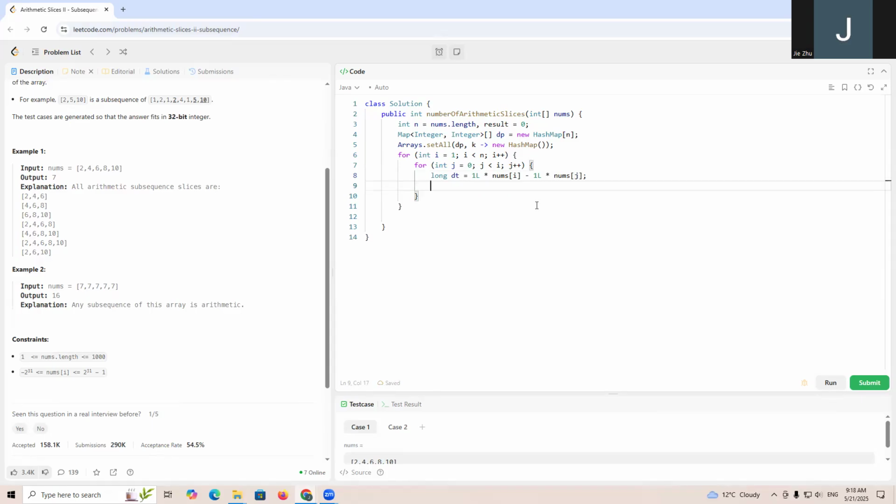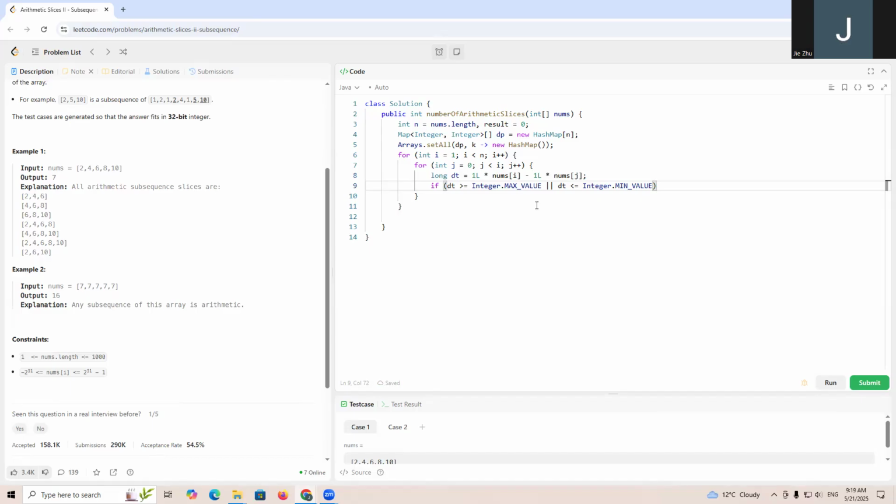Apparently, if this delta is greater than or equal to Integer.MAX_VALUE, or it is smaller than or equal to Integer.MIN_VALUE, in this case it means that j and i, one will be the smallest and another will be the greatest, right?